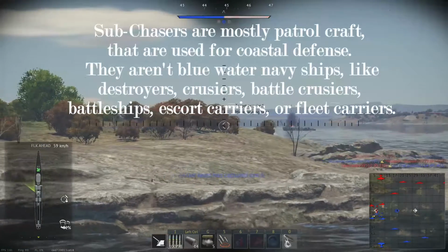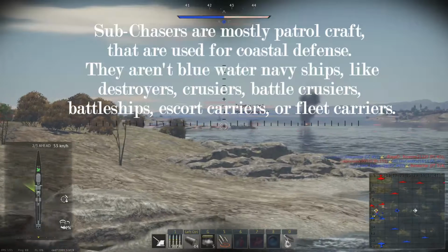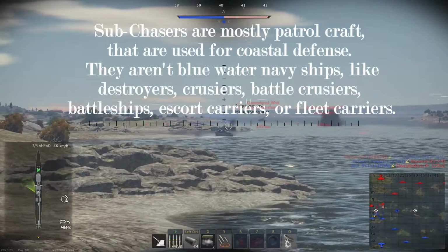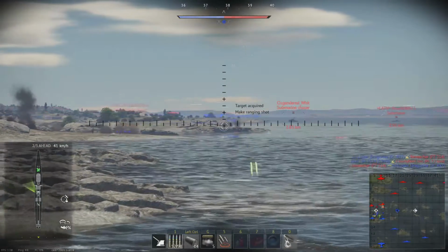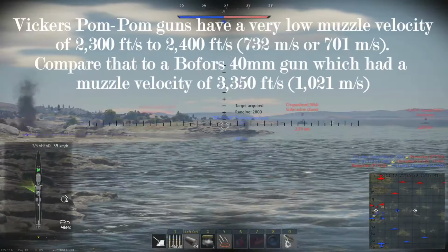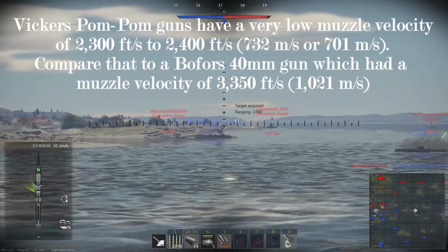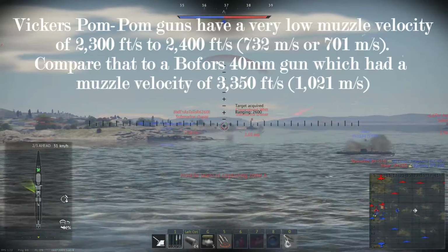Allied forces have captured the zone. This is one thing I don't like about the pom-pom gun. You have to aim very high in order to hit targets that are farther away. That's because of the low velocity of this gun.